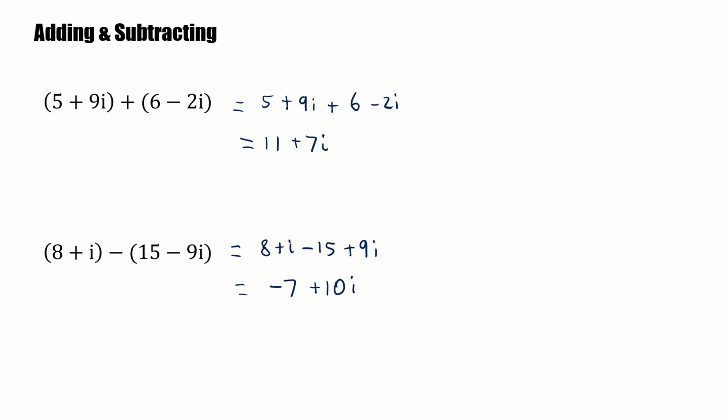Something else interesting happens when we start taking powers of imaginary numbers. For instance, we know that i is the square root of minus 1, but therefore we can calculate what i squared is, because i squared would just be effectively undoing the square root that appeared in what i was representing. So therefore i squared is just going to be minus 1. But therefore we can also calculate i cubed, because that would just secretly be i squared times i, which would just be minus 1 times i, so i cubed is just minus 1 lots of i.